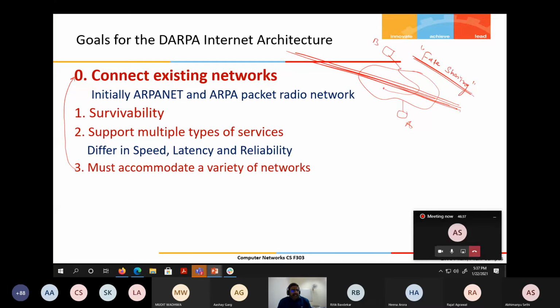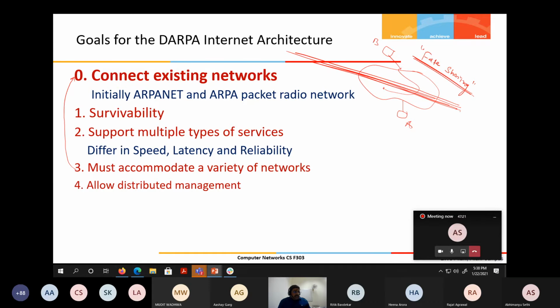Connecting networks means existing networks were of a different variety, in the sense that they were working on different technologies like Wi-Fi, in today's context. You have Ethernet, satellite networks. At that time also some different kinds of networks were there, packet radio networks and all. So these networks are working on different technologies. Technology in the sense of the links, the speed of the link, what kind of links there are, whether wired, what different wires there are, the speed at which the network works, the kind of devices connected, and so many different things.